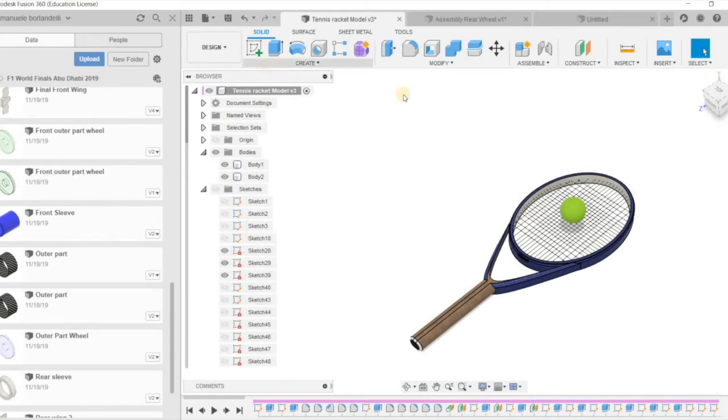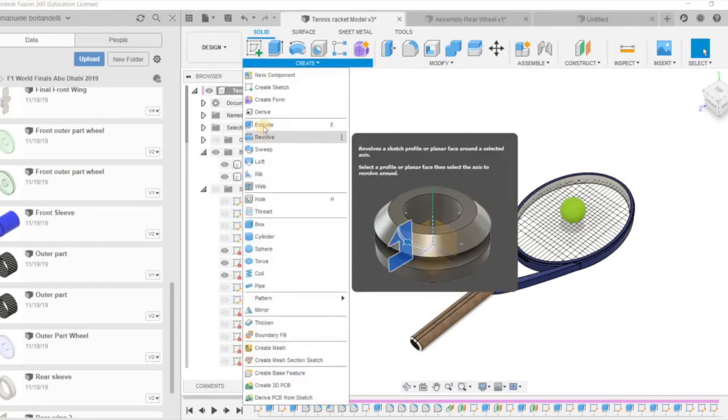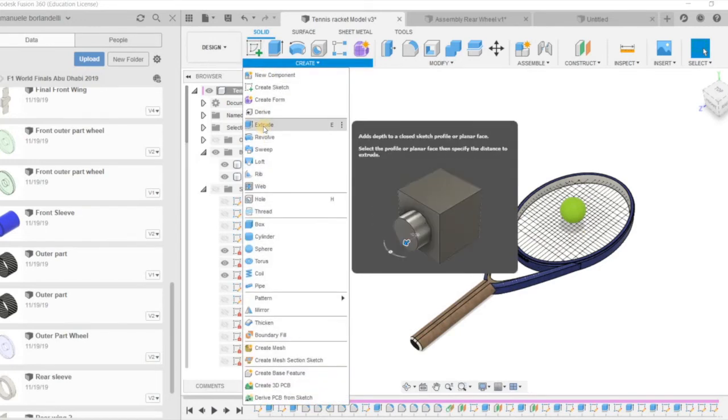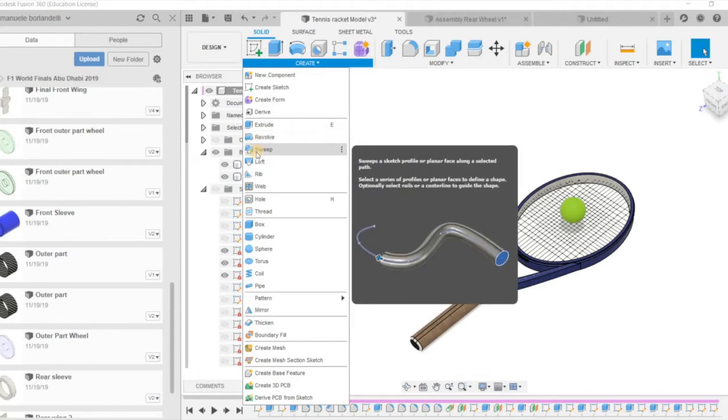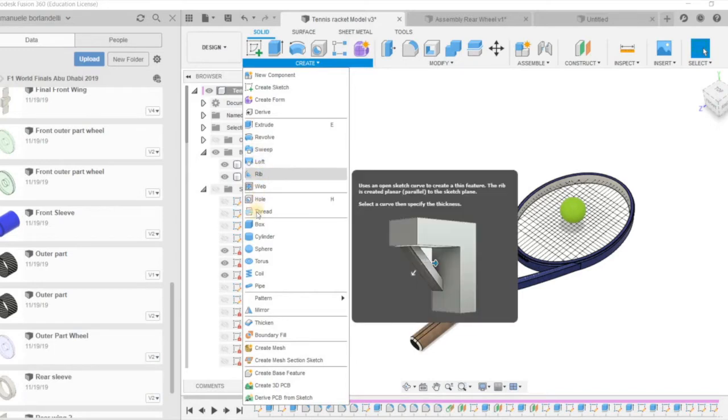Once the sketch was done, I extruded it vertically by something like 10 millimeters. But I could have also revolved, meaning having a vertical sketch and turning it 360 or whatever angle of rotation on itself. The sweep is basically an extrusion in one direction, and then there are others that are more specific.